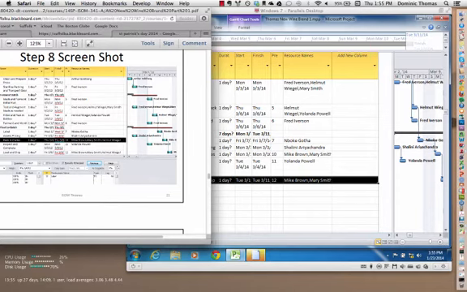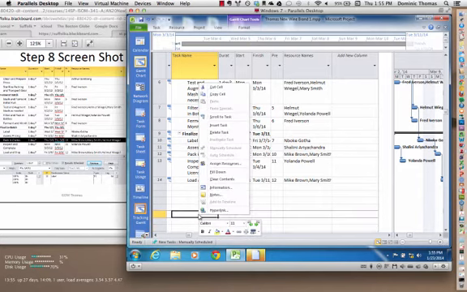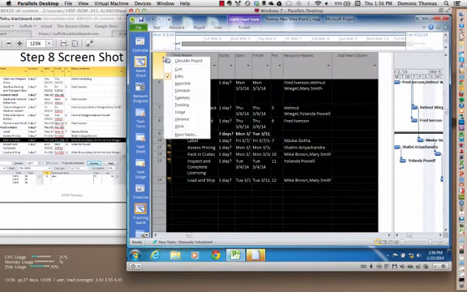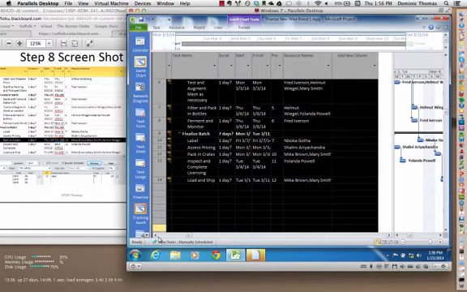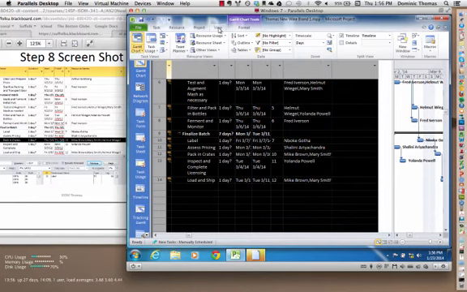Now you'll see in my screenshot here I've actually got the task pane turned on. You can do that by right clicking in here. A lot of the time you can right click. I think let me see here. Right click and where is my task information pane? Let's see here. Task information, view, task usage.